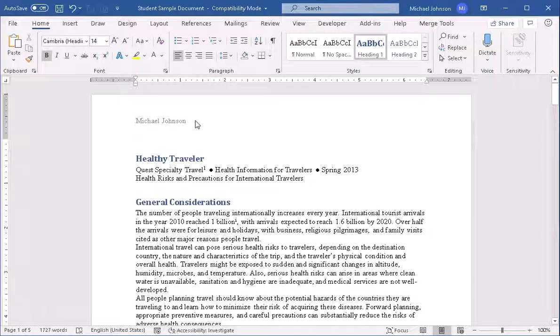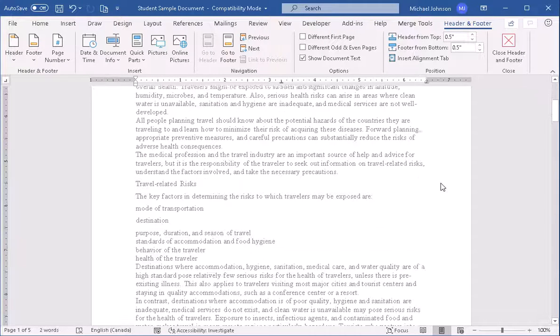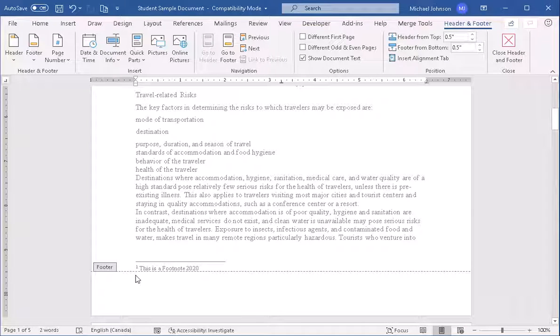And if I want to go back into it, there are several ways of doing this. The first is I just simply click in it. And of course, there it is. Now, a side note, the footer is also there. So every page has its own header and its own footer. So let's just scroll down here and you'll see you have footer as well. So I can actually type something in here. So I'll just type in, this is the end of this page.